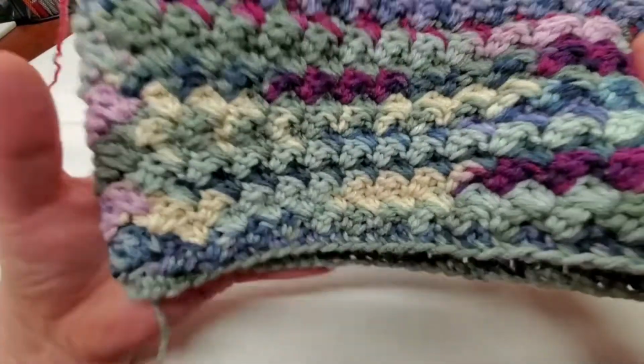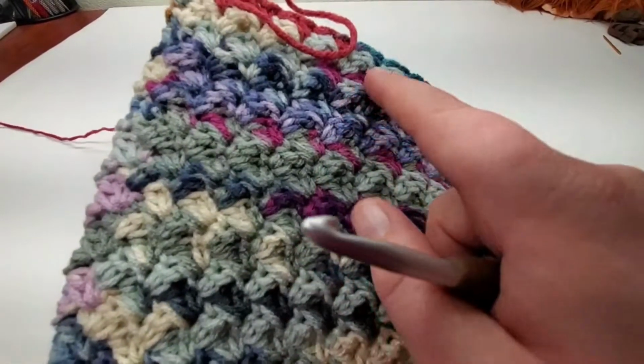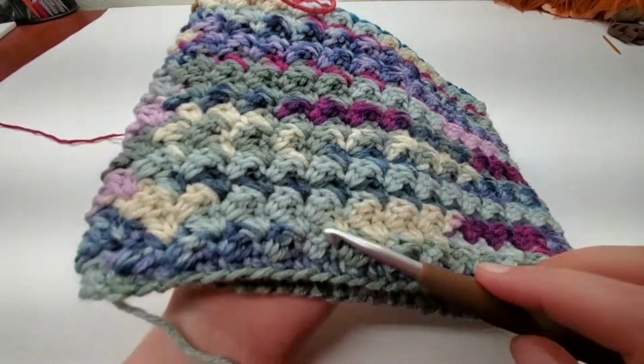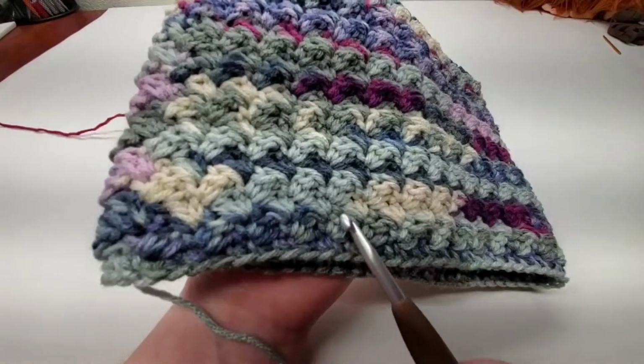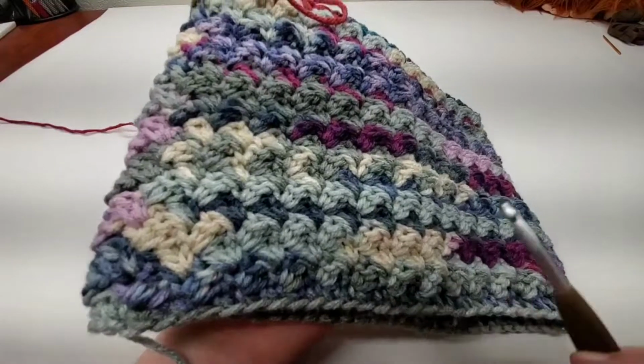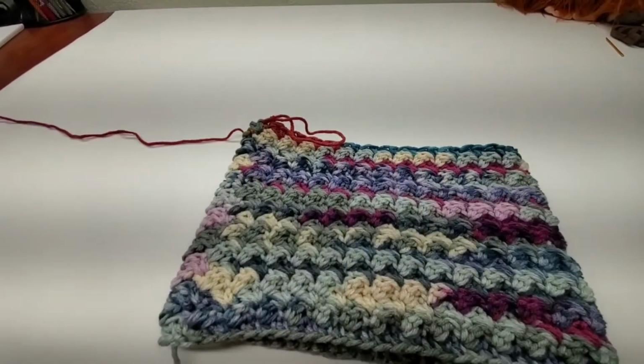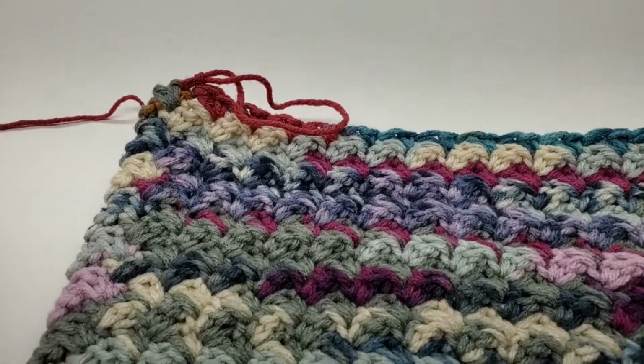Alrighty, I'm back. So I repeated round 2 for 18 times. So you should have a total of 19 rounds now, including your 18 of the pattern and then your single crochet round. So now we're going to start decreasing for the crown of the hat. And that is going to be round 20.